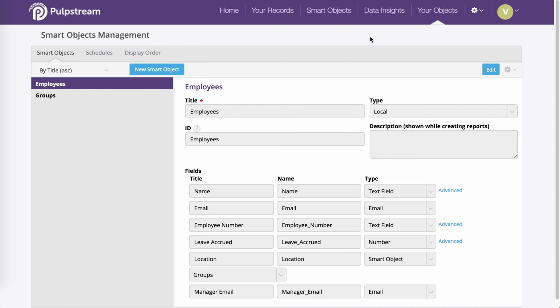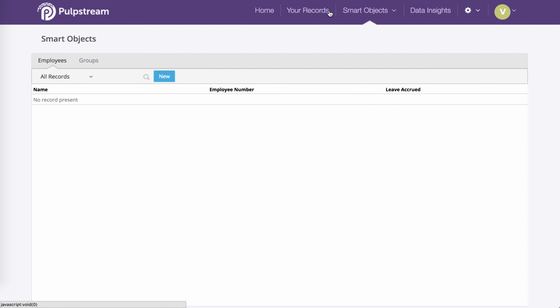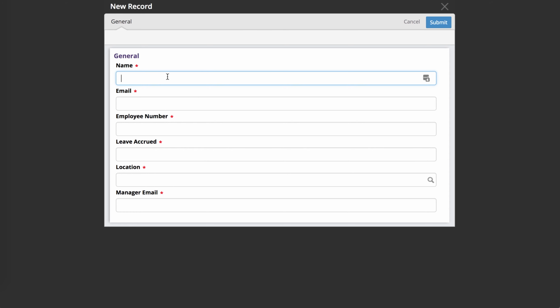Next, we will create 3 employee records. To do that, click on the Smart Objects text in the purple navigation menu to access that area. Then, click on the New button to add employees, complete with employee numbers. And you can see here that because we specified the format with those pound signs, the format will be enforced. So go ahead and do that on your own and write those employee numbers down because we're going to need those at future skill stations.